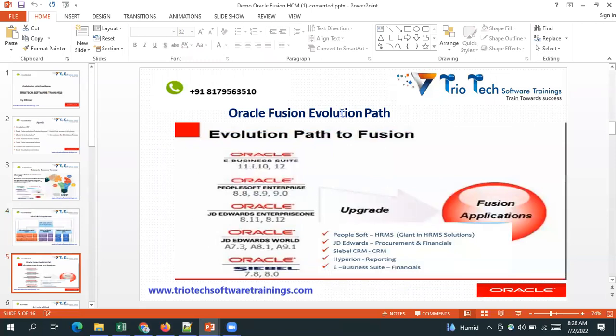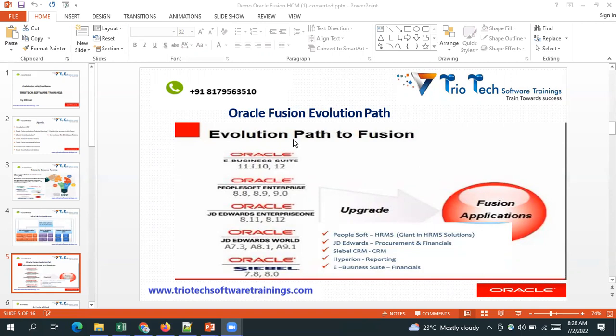So here I want to tell you when these applications were launched in the market. In the year 2006, I was telling, Oracle acquired all these products and they started building a new product. In the year 2011, Oracle introduced these Fusion Applications at Open World, right? But you can ask me a question, Kumar, is it a 10-year-old application? Do we have demand for this product? In the year 2011, close to 12 beginning, they introduced this product. But from the year 2015-16 onwards, this product got more market attention, became more successful, and the client adoption is very high at this point of time.